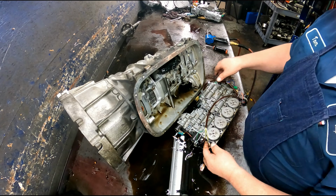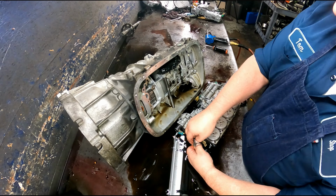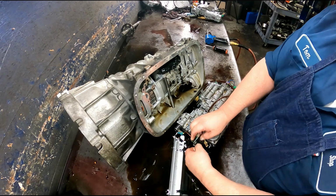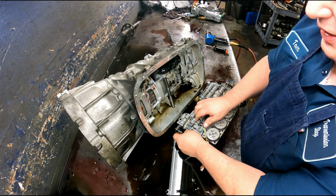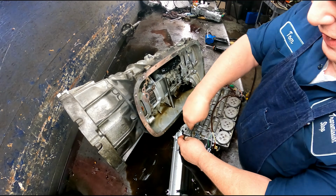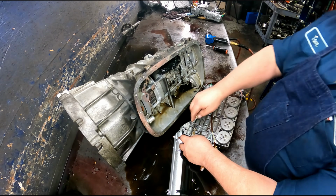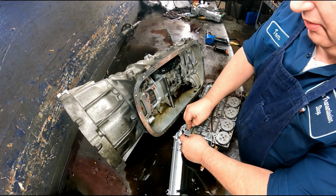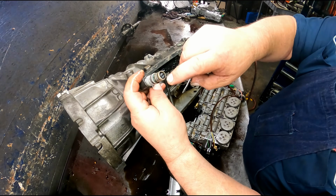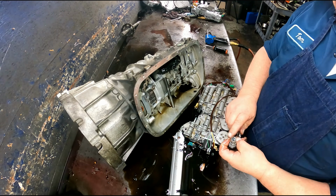Okay, one thing you do want to check is this wrong solenoid. You want to check this solenoid right here. And even if it's not broke, I do think that I would change it. These are super bad about breaking the end off. Right here, this will be gone. If it is gone, you're going to need to find it. It's somewhere in your valve body.